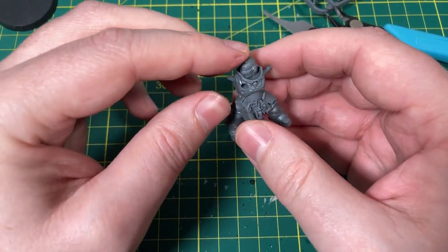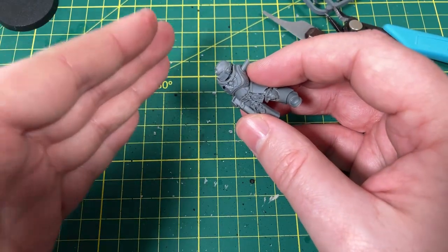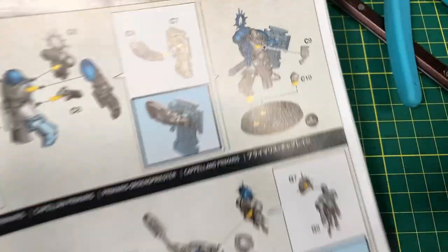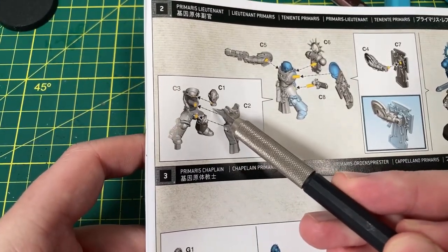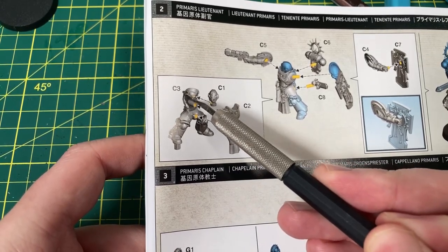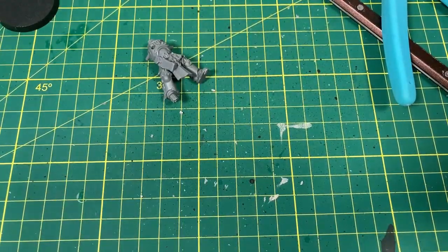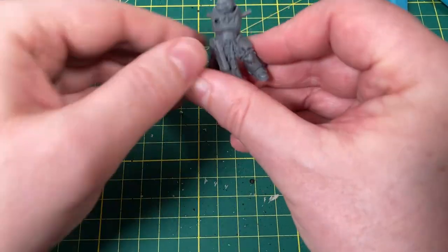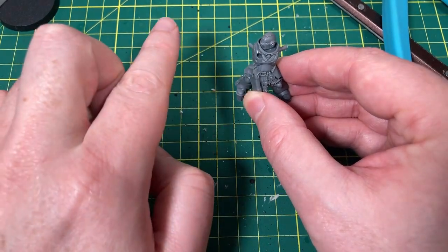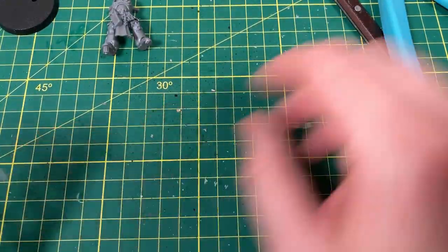This one's actually a pretty straightforward model. If you wanted to change the head direction, you can put the body together and then cut the little knob off the head. There is this little section that locks into a little knob in there, but you can cut that bit off, put the two bodies together, and then face it any way you want. Pretty interesting because his arm will be facing out that way and he's looking where he's aiming, but it'd be cool if he was facing the other way and just shooting off in a random direction.